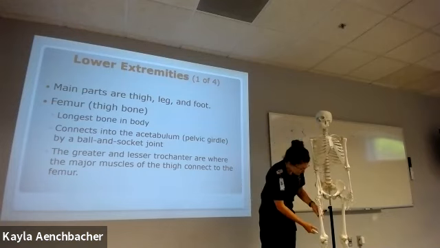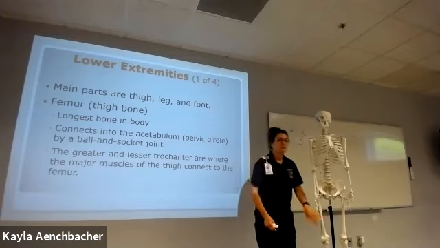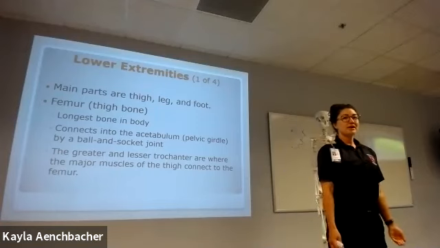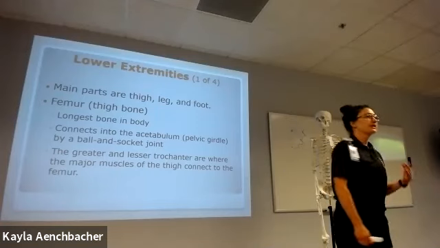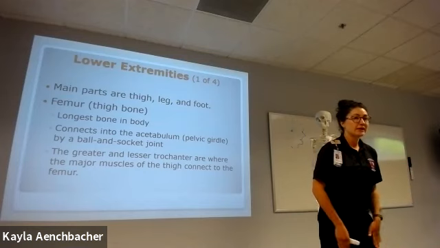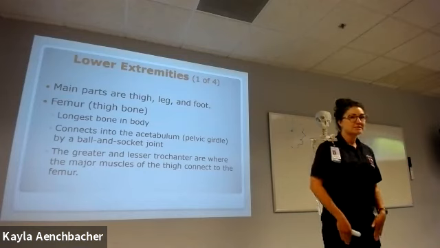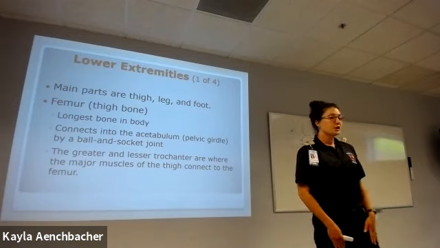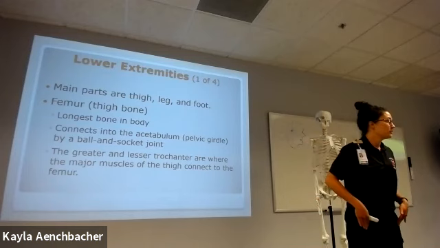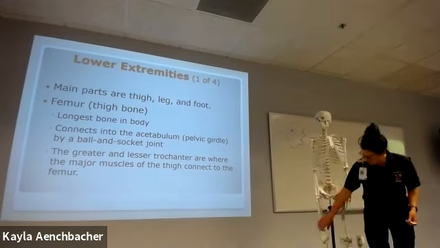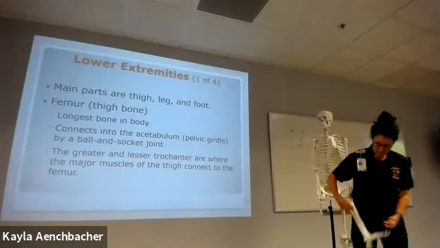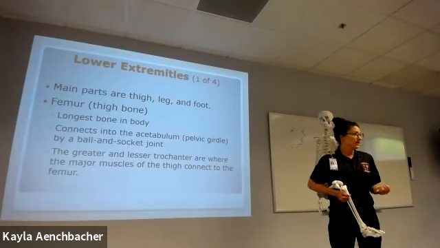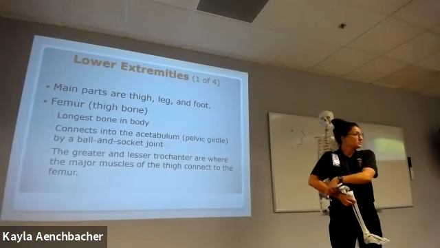All right, guys, why is this the longest, most dense bone in the body? Day in and day out, every time we stand up, every time we walk, every time we run, that is directly bearing all of our body weight, right? It has to be able to support our body weight and allow for that movement and that motion, okay? So we've got our major big femur right here, and then we branch off down here to the lower part of the lower extremities. We've got two bones. So it's the same as the upper extremity, right? One big, thicker bone and then two smaller bones.